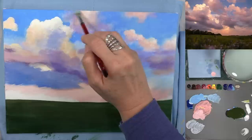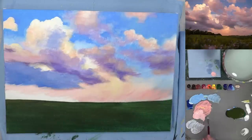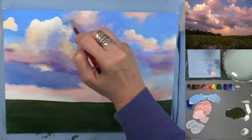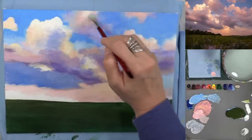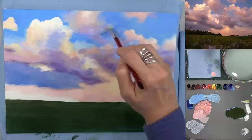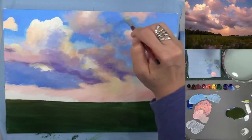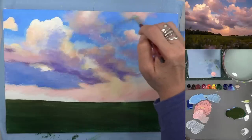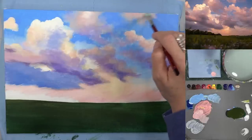I'm using the blue with the sky color and the white, but you can use whatever. I'm going to grab some of this purple or salmon color and add a little bit of this blue to it and use that right here. What I want is a soft transition between my sky and my clouds. Then I can worry about what's going on inside my clouds once I get the outer edges looking good. That part's easy. It's these outer edges where the cloud and the sky meet where you'll see the most problems when people are doing clouds, because it'll look hard. It'll look unreal.